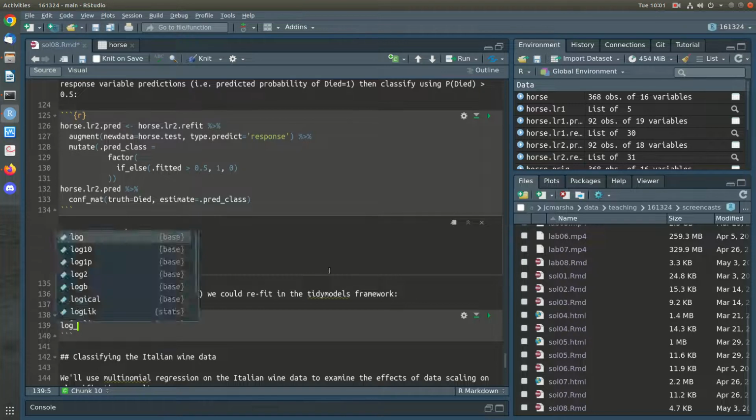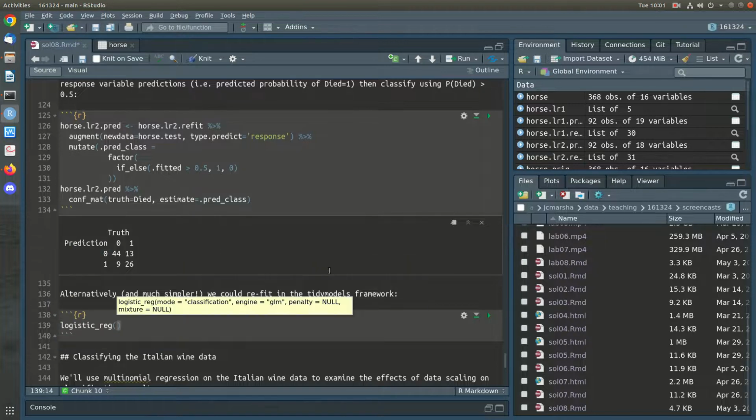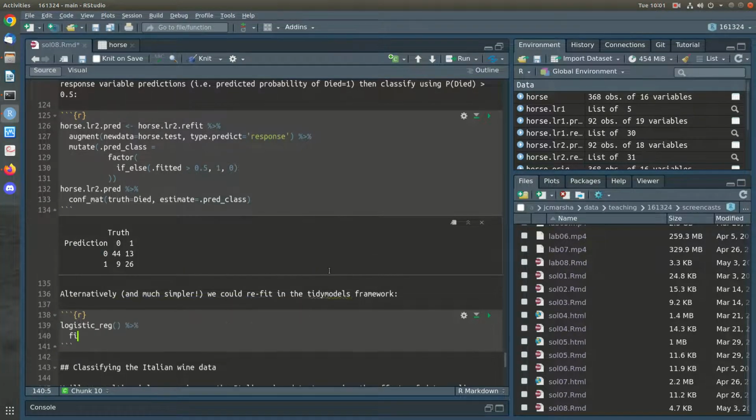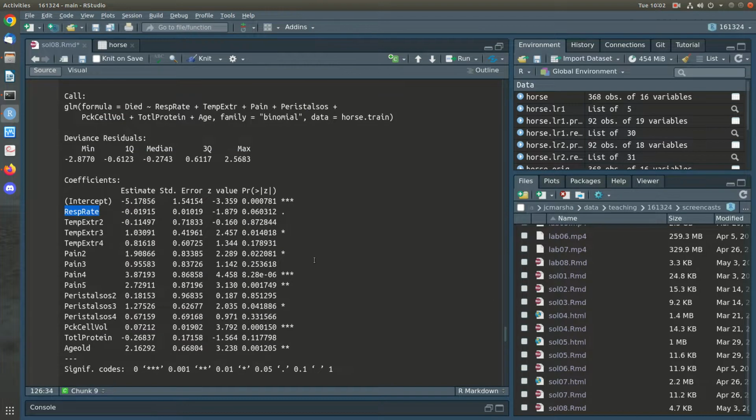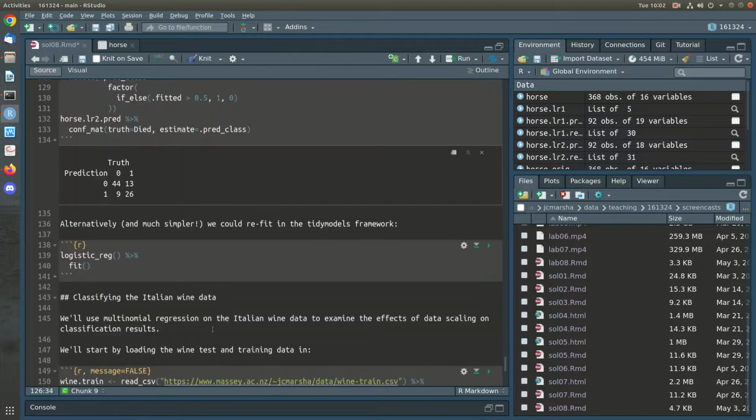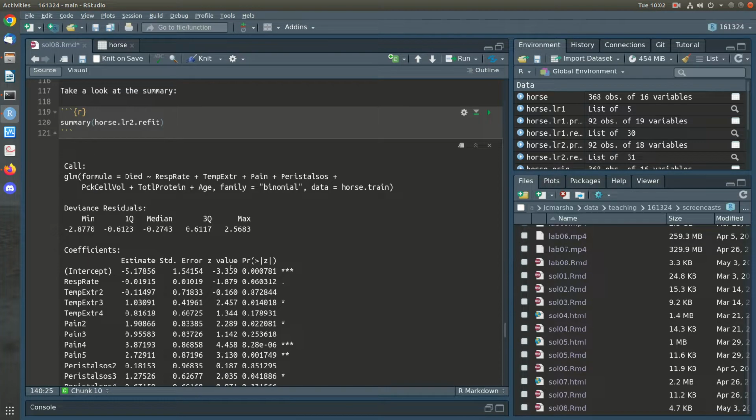So if we grab a logistic regression and we fit using the same variables, right? So if we have a look at our model fit, we had rest rate. We got died in terms of rest rate, in terms of temp extra.